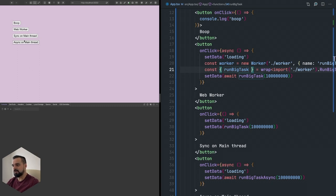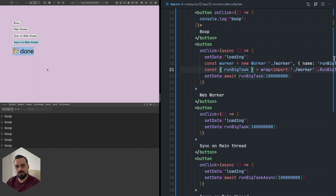So get ready. First of all, let's go with the synchronous code. And as you can see, I'm pressing the boop and nothing happens. Our UI is completely unresponsive. Just keep pressing multiple times. Nothing's gonna happen until it finishes. Yeah, and there we go. And all our boops just happen. And right now, because they were on the queue this entire time, they could not be executed. So this is what happens in the main thread. We have this long task that takes forever to execute, and everything just needs to wait.